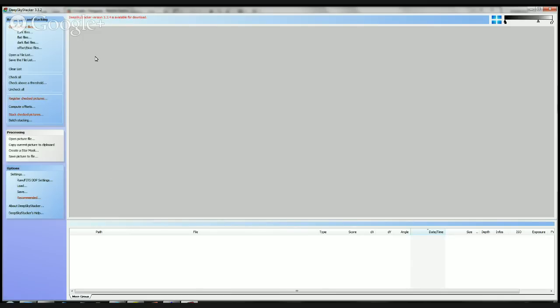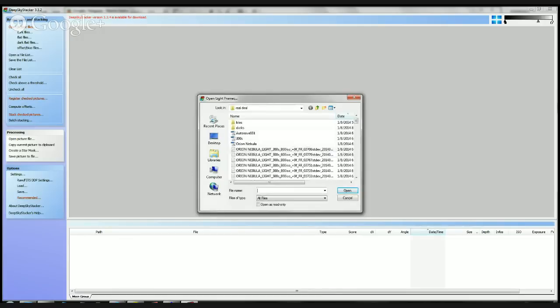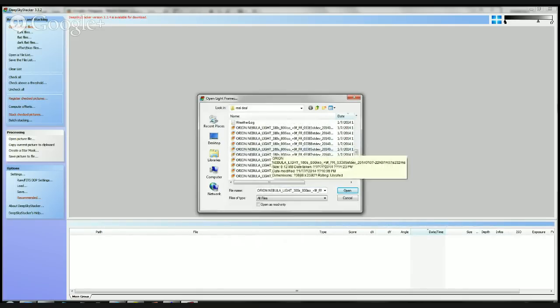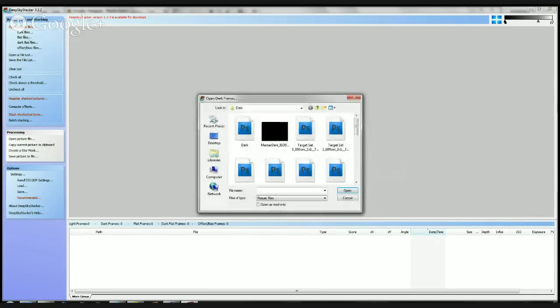I don't even know if you need a tutorial on it, but here goes. Open picture files, top left. Easy enough. Those are your light frames. You click open. You put them in there. If you have a good naming structure, you've made it pretty easy on yourself. This says the Orion Nebula. I pick all of my frames of the same ISO. The Orion Nebula is an odd target, so I have frames of different exposures in there. But I would pick all of my frames of one exposure. I would select them. Dark files, you do the same thing, except you're picking your darks.